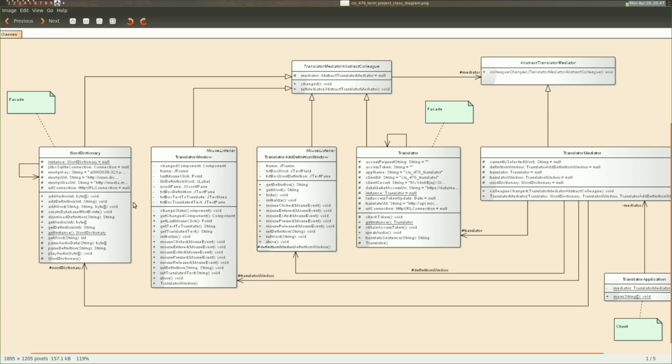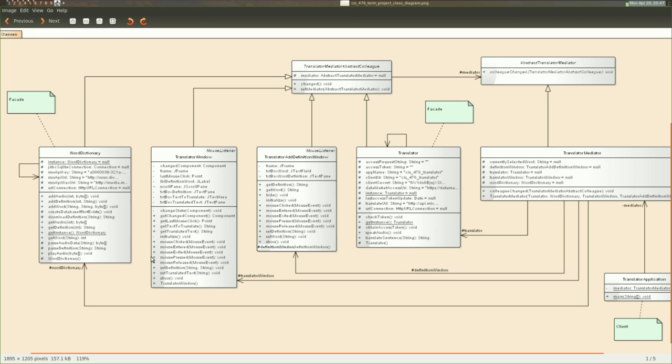So I ended up accessing quite a few different classes from the Java framework, and both of these classes only expose an interface or functionality that the rest of the application is interested in. In the case of word dictionary, all of these functions are related to adding a word, getting a word definition, getting audio, things like that. So the rest of the framework is completely transparent.